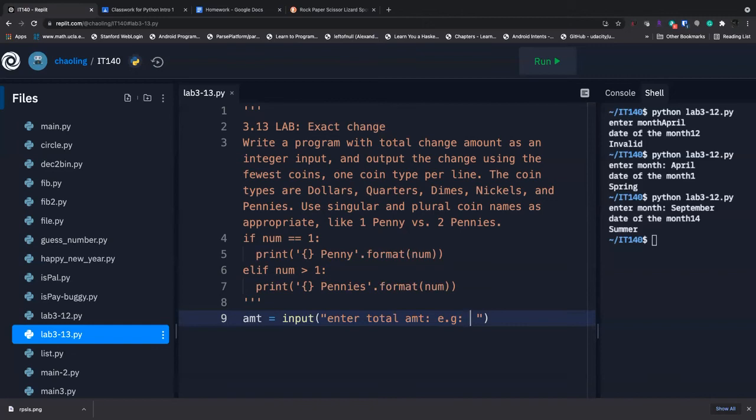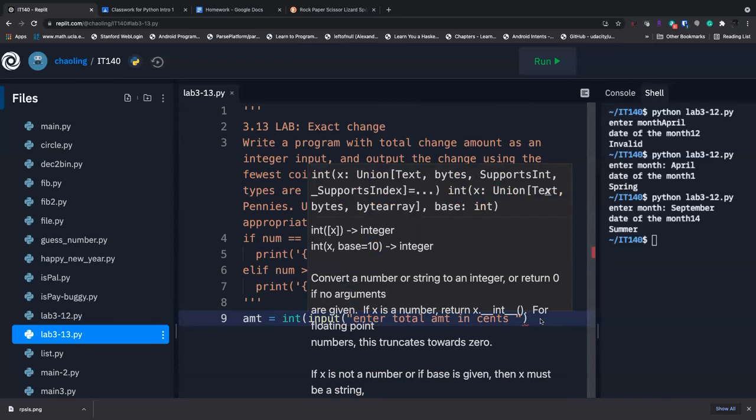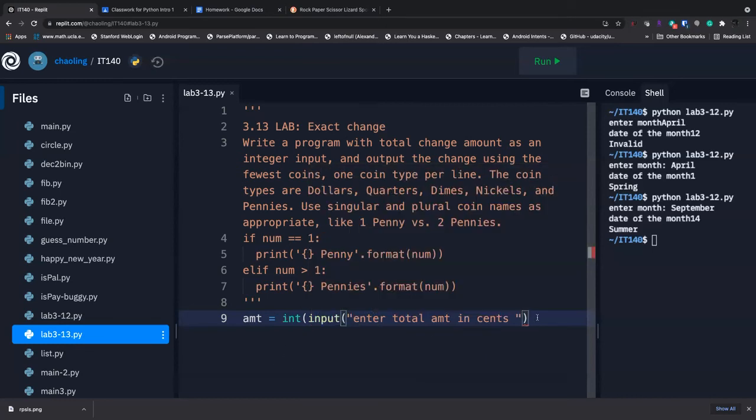They didn't give you the unit of input, but here you use cents. So you don't need to convert to cents. Otherwise you would have to convert into cents, and then you can directly convert it to cents. All right, so that's that.